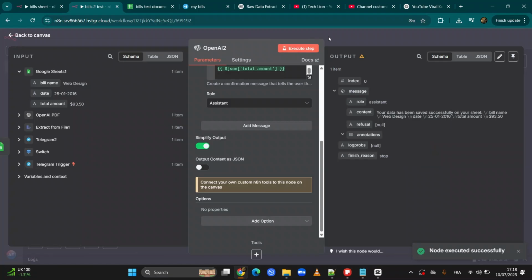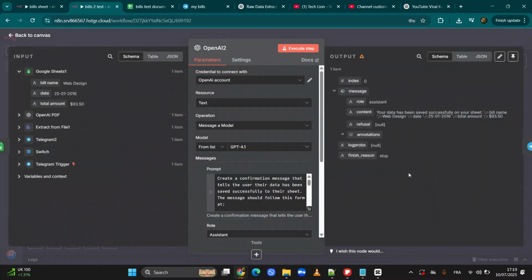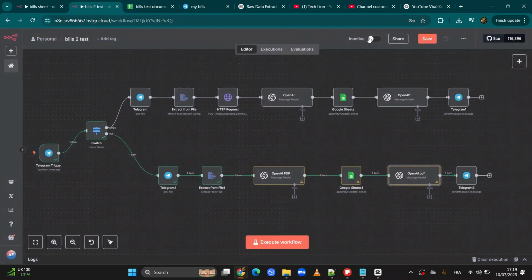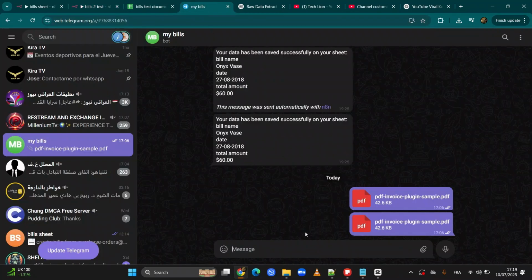Perfect. Now we are going to do the same thing. We are going to copy and paste this node connected with the OpenAI. Let's give this a name, for example PDF, just to make it understandable for us. Now we are going to make the configuration of Telegram so we can see the results here.